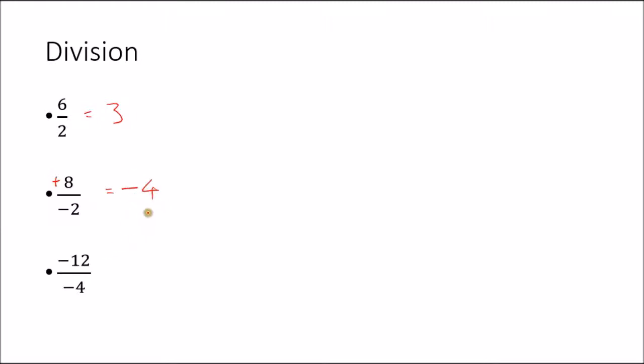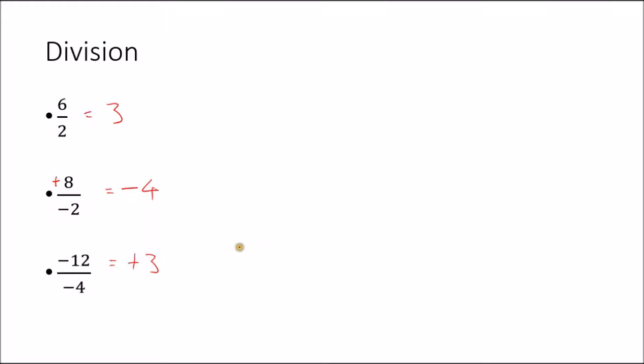Now, moving on to the last one, 12 divided by -4 is 3, but we've got minus signs on the top and the bottom. Now, there's a number of ways you can think about this, but as we saw in the previous example, negatives multiplied by negatives would equal a positive. Division and multiplication are essentially the same operation, so you will end up with a positive answer.